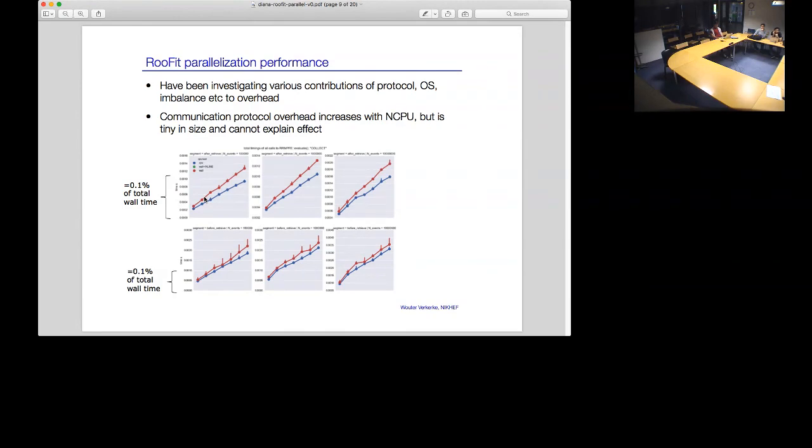And you see that this wall time overhead increases more or less linearly as the amount of work increases linearly with the number of CPUs. But if you look at the vertical scale, this is roughly of the order of 1 per mil of the total wall time spent in the CPU. So even though this increases linearly as expected, this by far cannot explain the large overhead that was seen.